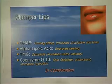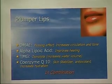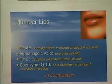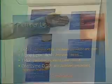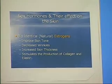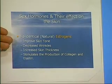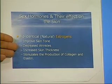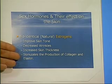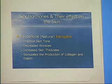You should also think about treating yourself from the inside out. One of the things you should consider is whether your hormones — your menopausal hormones, your sex hormones — are they normal? For example, estrogen will improve skin tone, decreases wrinkles, increases skin thickness, and also stimulates the production of collagen and elastin. These are all important things. So if you are getting older and your estrogen levels are lower — and again, this is for women — you're going to see these effects on your skin.